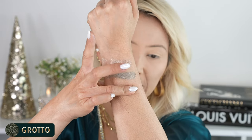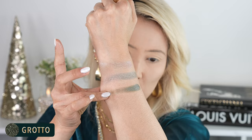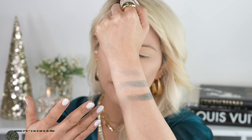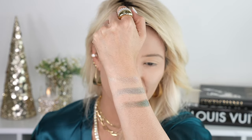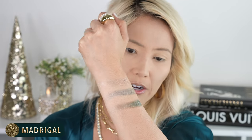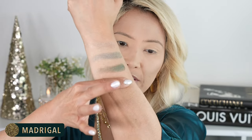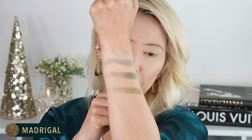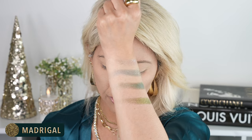And remember, sometimes things swatch good and don't perform good. Sometimes things swatch better. So we're running out of energy there, but it could be my bone too, like the bone of my arm is right there. So that could be it as well. Let's get into this antique gold because, oh my gosh, we're running out of space here. Oh, look at that. Oh my gosh, she's beautiful. Oh my goodness, she's so pretty.